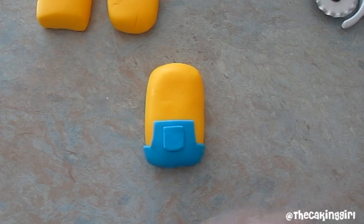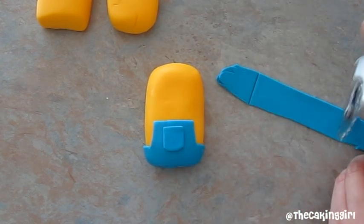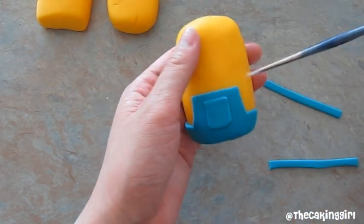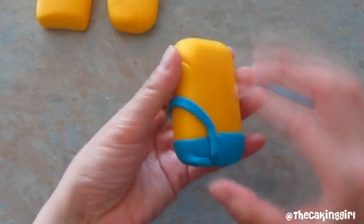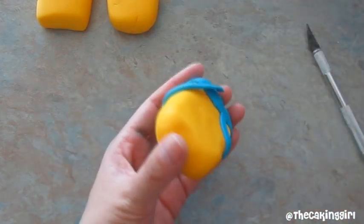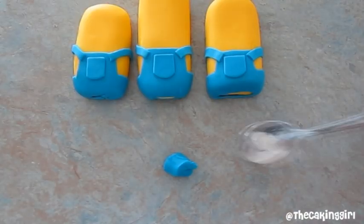Then glue this in front of the overalls. Then roll out 2 thin strips for the straps. Have the strap overlap the corners because you'll be adding buttons thereafter. Okay, I have my 3 minions with their overalls.